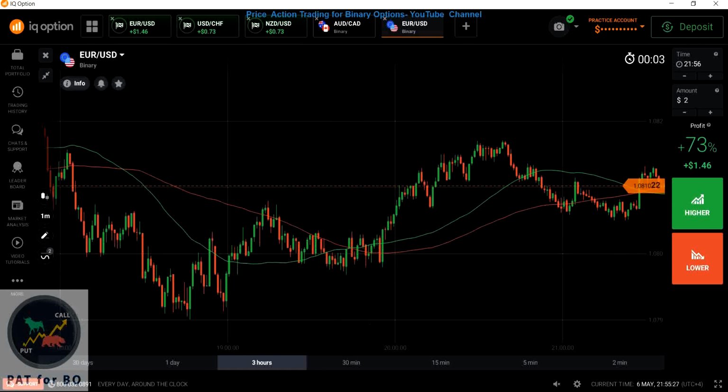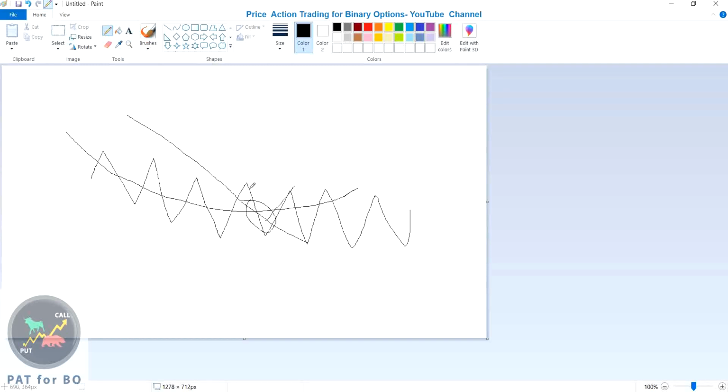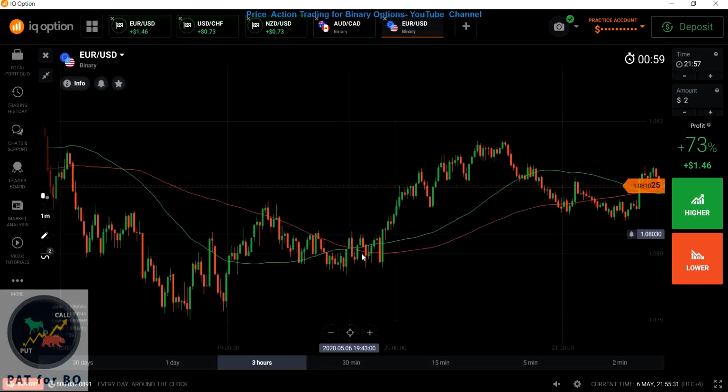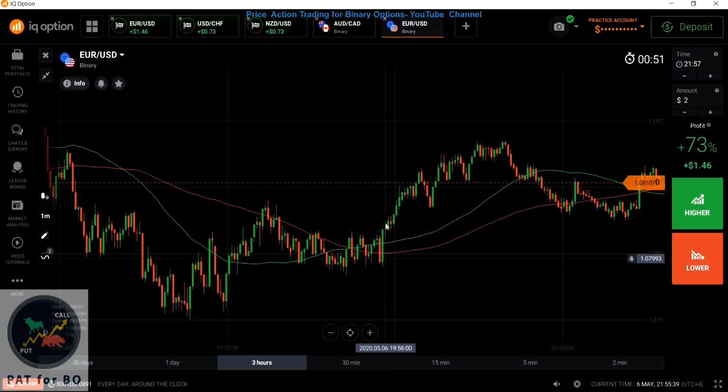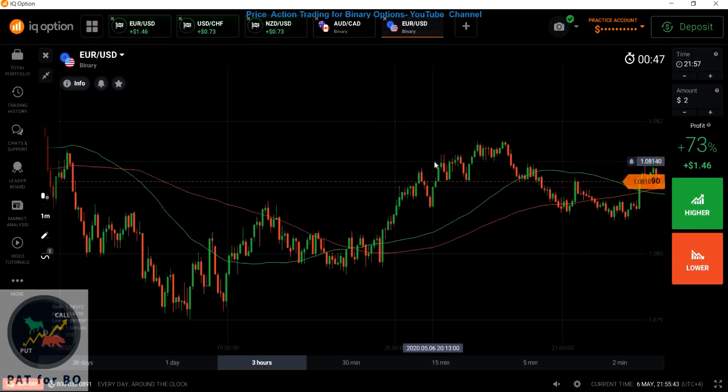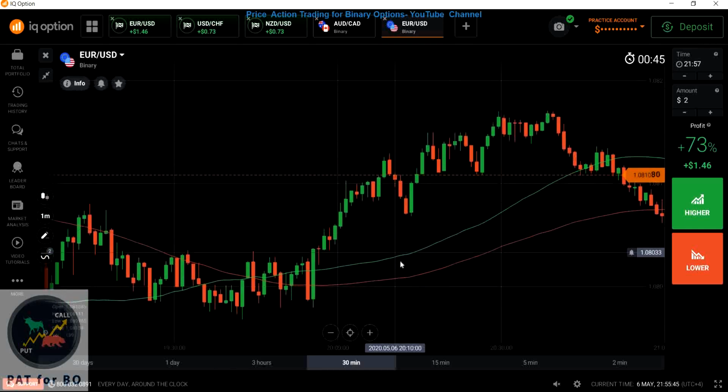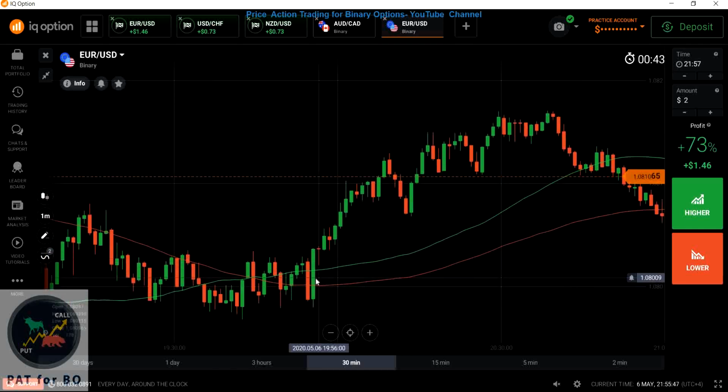So as per this chart, you should allow the sellers to complete the loop, the selling orders to complete the loop. Then again it consolidated, it went to the same range and it hit, and it went to the same range, it hit, and then finally you saw an engulfing candle, a strong engulfing candle, and the trend started continuing.